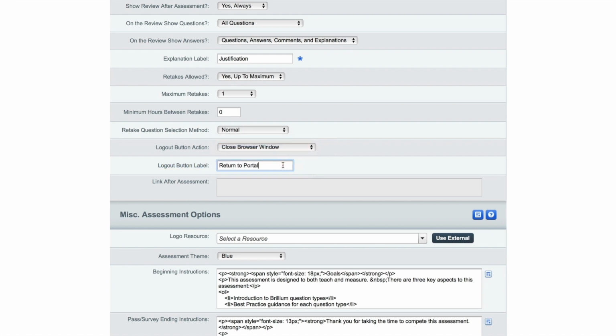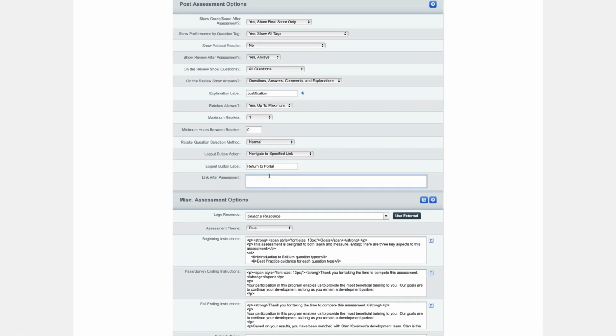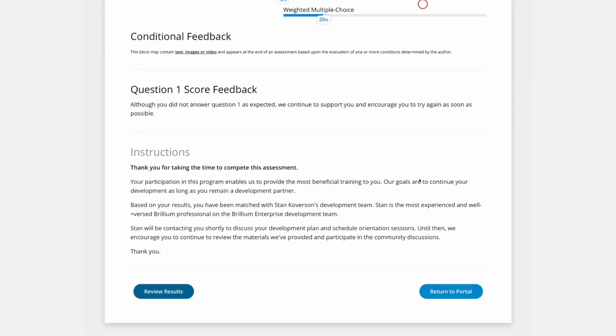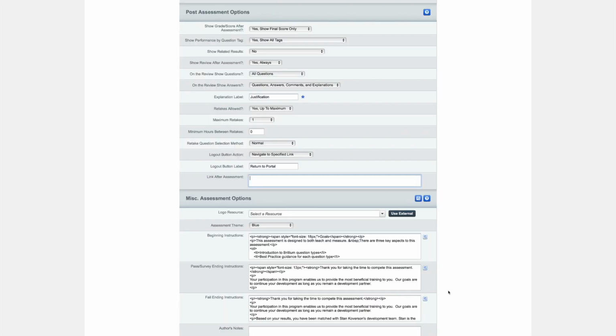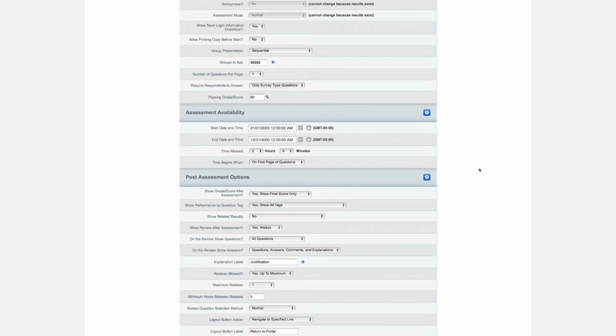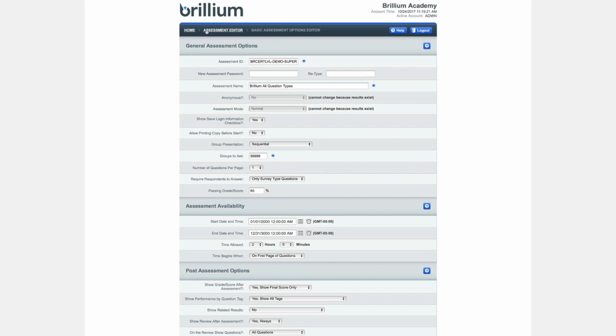In this case, we're just going to close the window, and this is completely customizable by the author. If we chose navigate to a specified link, the link after assessment field becomes available, and we can choose where that destination would lie. In our case, we'll click Return to Portal. It'll close the window, and we're back on our assessment options editor.